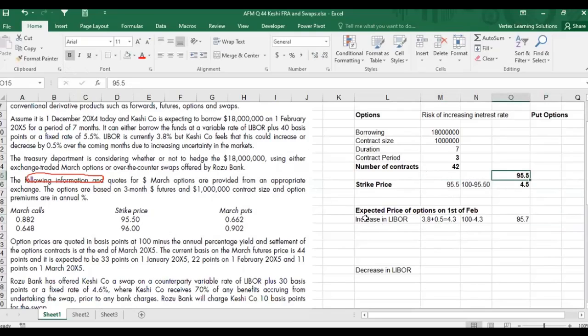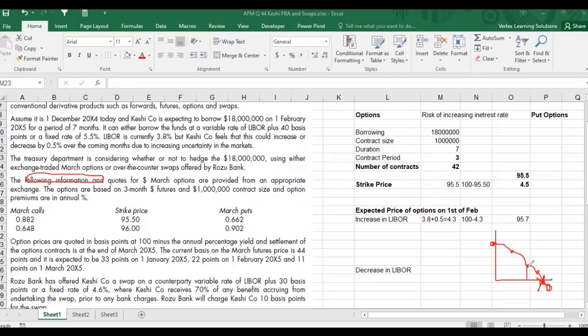And you think that in February, if the LIBOR goes up, what would be the price? I calculated 95.7, but this is wrong, because you also need to understand that there is a time value of money, because this is March. This is a March option. See here, the March option, 44, it is starting from here, 1st of January, 1st of February, 1st of March, and end of March. Here it will become 0. Here your future, spot, market price and the contract price will become equal. Time value of money becomes 0.